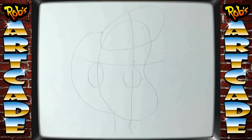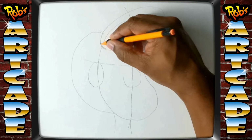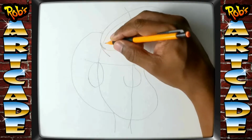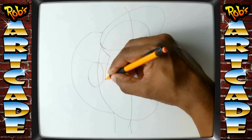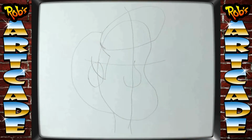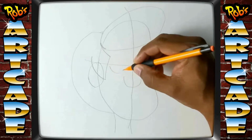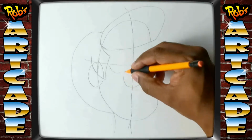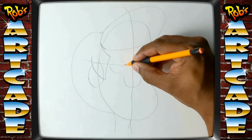We're going to start adding a little bit more details right now. Starting where the hair curves right here, we're going to draw a diagonal line, a slightly curved line, and then we're going to overlap what we drew right here. So this would be for a sideburn. Right next to about the middle of the sideburn, we're going to draw a little curve.